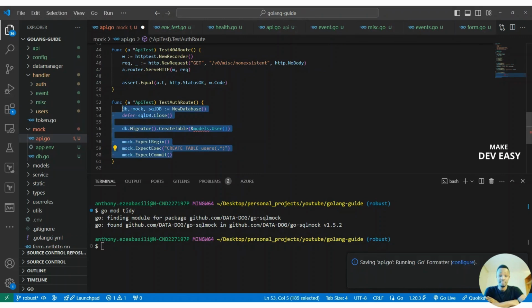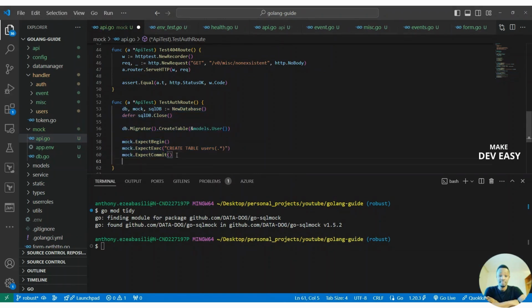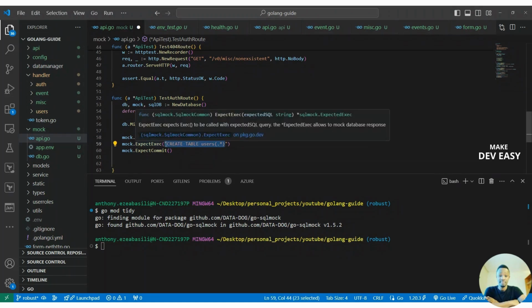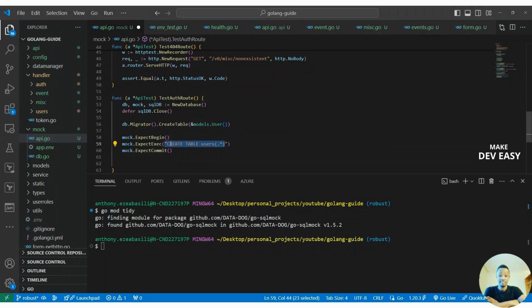And then from here, you can now go ahead and maybe call the endpoint like create user, and then you assert the query that was made, and then maybe even make a query to the database, try to fetch all users and see if actually something was written into the database and stuff like that. There's a lot you can actually do with this. But I will let you try this out yourselves, and then give me feedback. I would like to know if it actually worked out for you. If you had problems, whatever the case might be, please feel free to reach out to me, and we can start a conversation around these topics.